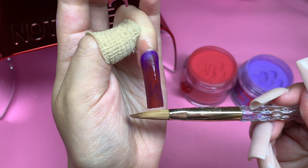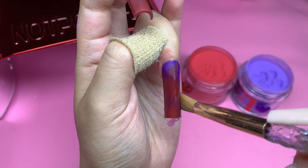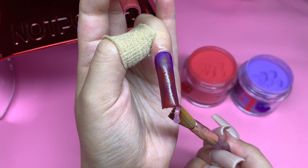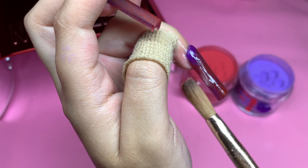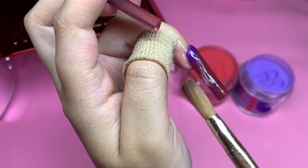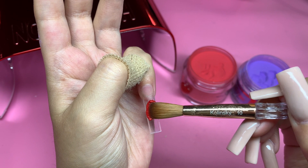I regret that in the beginning of my nail journey I didn't take pictures or videos of everything. I didn't like a lot of my stuff so I just never posted them, never even took those pictures. Now I wish I did because I see all those TikToks of 'when you started versus now,' and it's something I should have never been ashamed of because I was just a beginner. I have nothing to compare it to now — I know I've gotten better, but I have nothing to show for it.